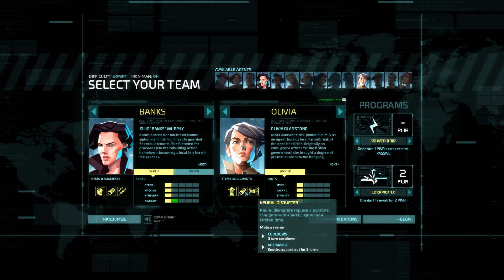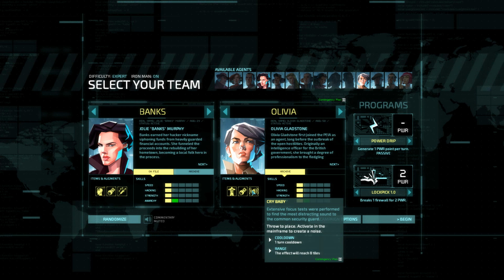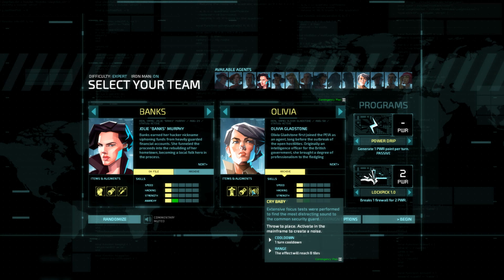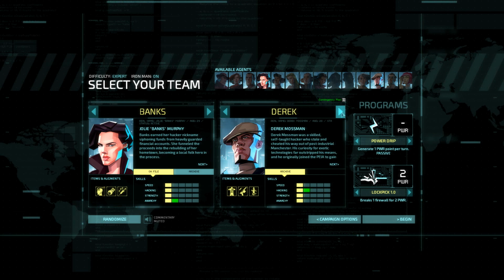Interesting. So she has a regular neural disruptor, and then she has Crybaby. Throw to place, activate in the mainframe to create a noise. This could be very powerful. 1 turn cooldown. The effect will reach 8 tiles. This could be very good, but I'm not sure if you can only use it... No, it's 1 turn cooldown, so you should be able to use it again and again, I think. Right? That would make the most sense. And then you have Derek.